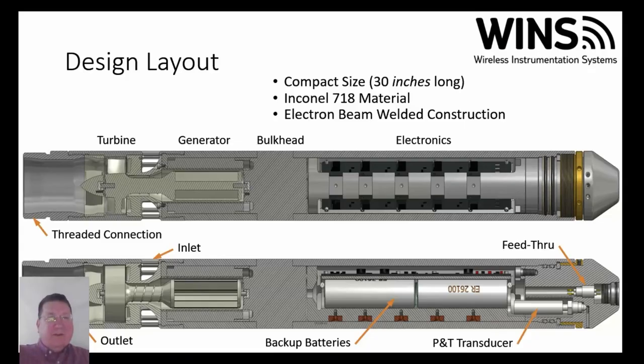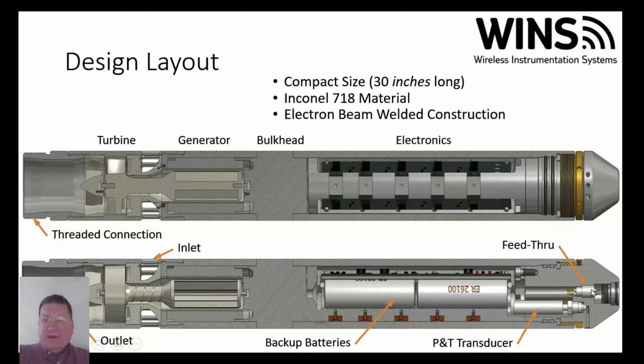And here's a cross-sectional picture of the design. Here's the turbine, which turns as the fluid flow goes past it. These are the inlet ports here and the outlet ports. This is the generator. These on the spindle right here are permanent magnets, which are welded in place. This is the wet side of the tool. On the dry side of the tool is the windings for the generator, the bulkhead, the electronics. Here's the bottom sub that seals it all up.